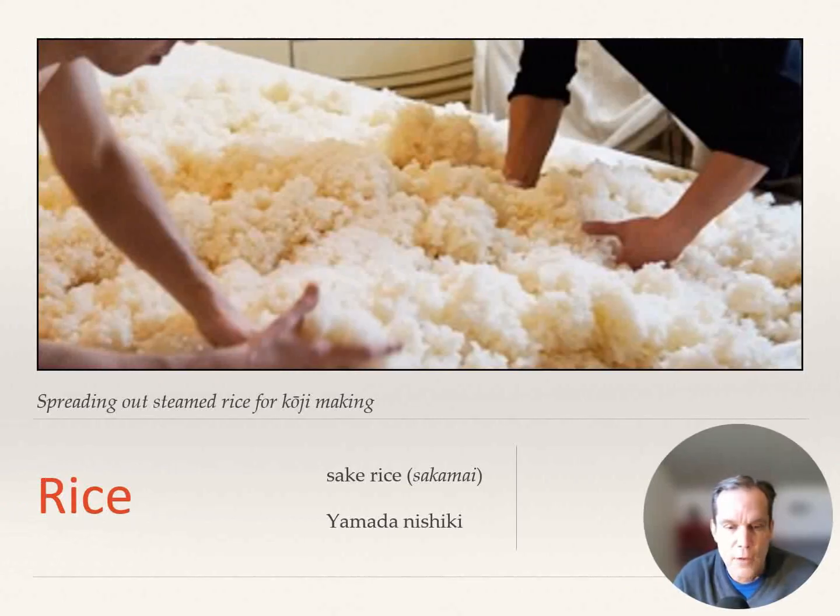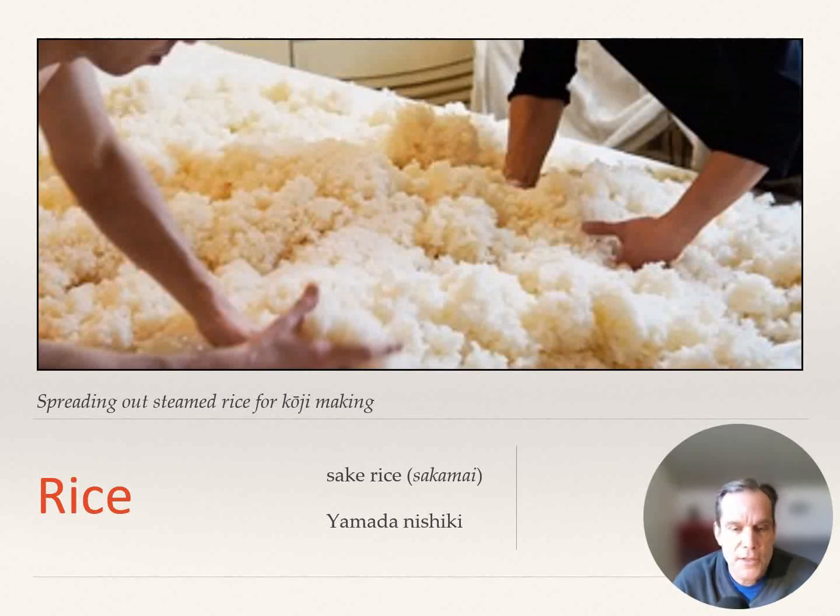All right, moving on to the rice. Rice, of course, adds most of the flavor to sake. And rice is a very important ingredient to sake, so I have to say something about the rice. You can make sake from table rice, and indeed, most of the sake that's brewed today is made from table rice. So a lot of the table sake, the futsushu, is made from table rice.